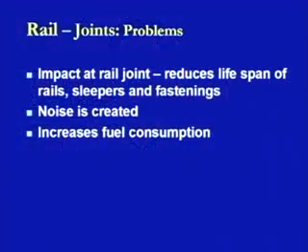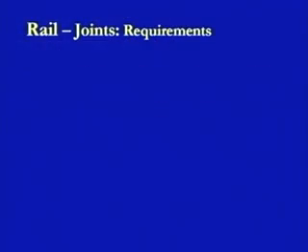And finally, it is also going to result in higher fuel consumption. Now, as we have seen, there are so many things happening at the rail joint in terms of the problems, the wear, and the impacts, and it has its effect in the form of higher consumption of fuel also. And this is another aspect where the economics needs to be taken care of, because the total amount to be incurred for the operation of this system or this track increases. So, these are some of the problems which are associated with any rail joint.